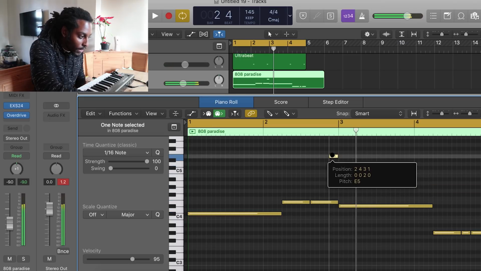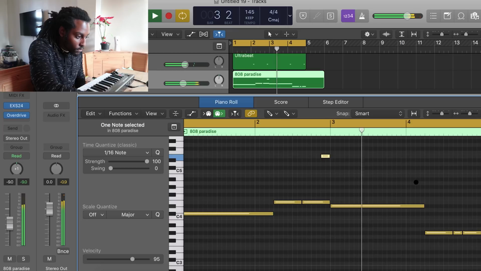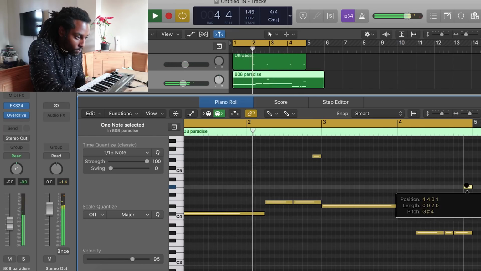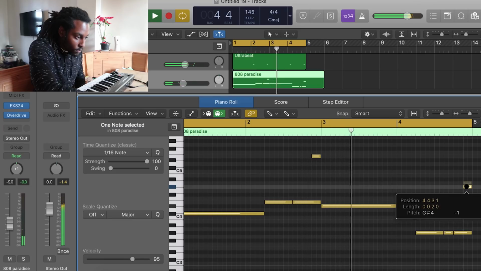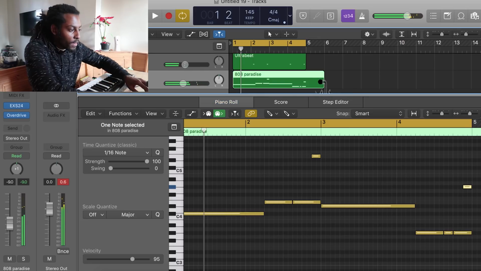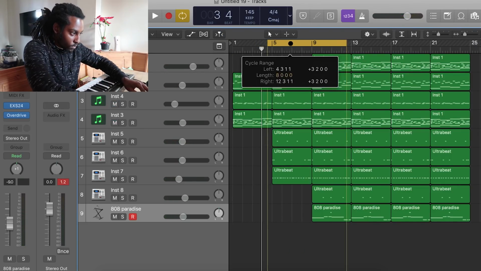Try and add in some glides. Something like that, nice and simple. And then all I got to do now is rearrange it into a proper beat.